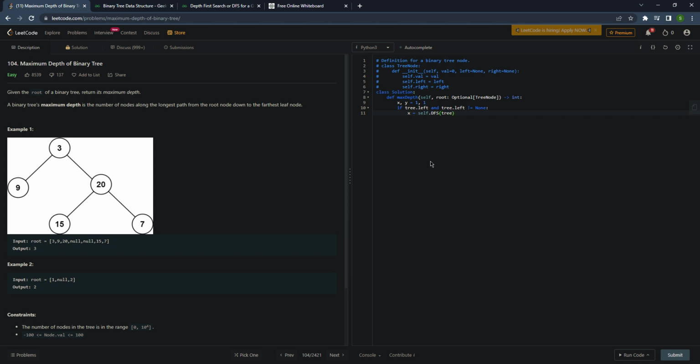Tree dot oh, sorry. This should be max depth. And this should actually be root.